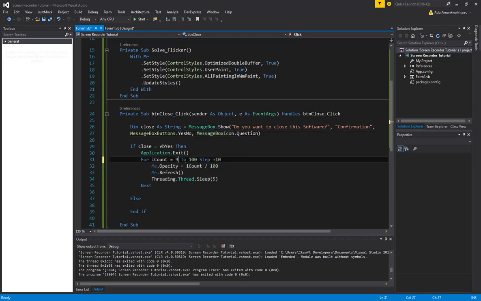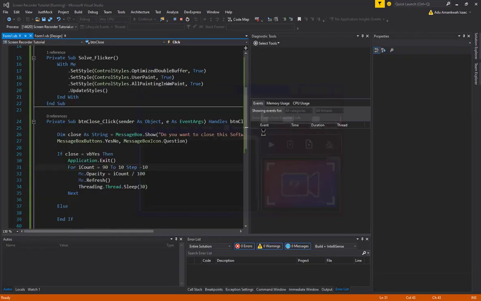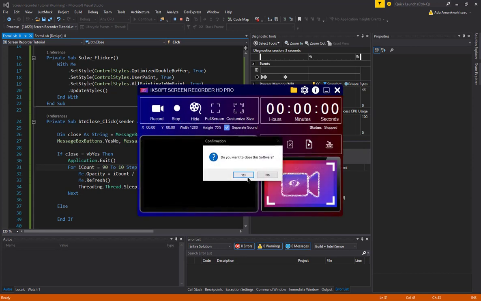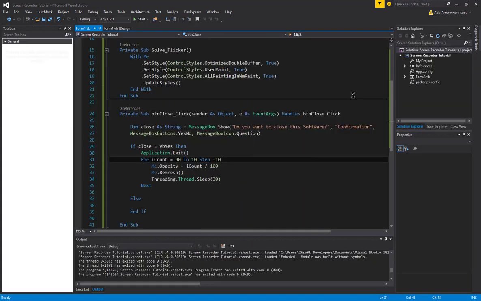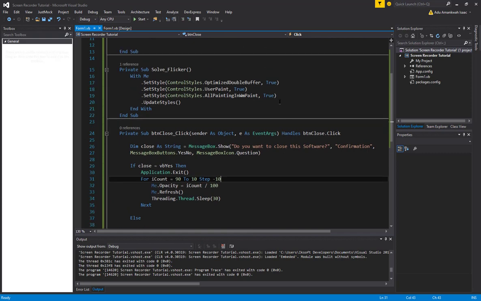So if you wanna get that done, instead of this being 10, we just have to set this to 90, and then we set this to 10, sorry for that, and we set this to minus. So that is gonna deduct from this system. And let's set the sleeping to 30 for now. Indeed, you can take a good look at whatever you are doing so that you'll be getting everything right on point. So let's close it out and see. Now we have a nice animation. That is very, very good of it.